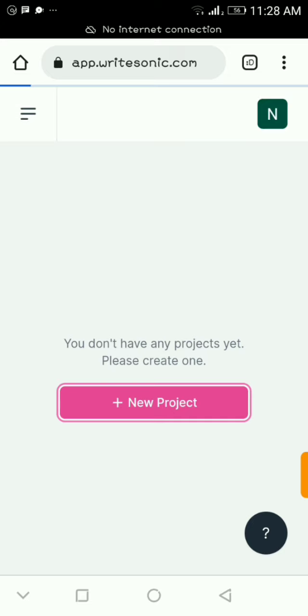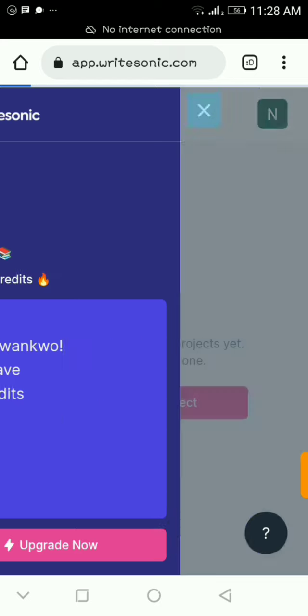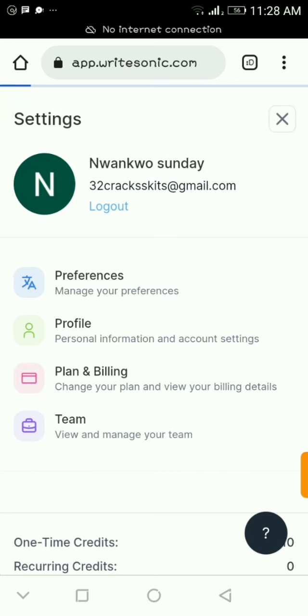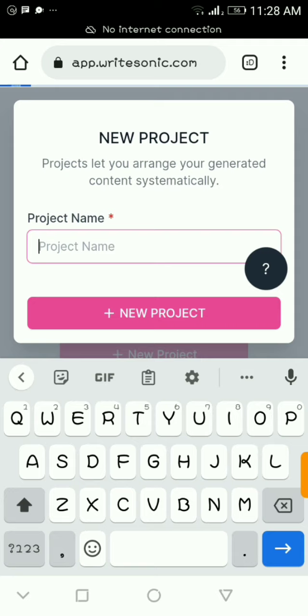So come here and you can see now you are getting 10 credits for it. So let's wait for this thing to load. Click on new again. Okay, I think this one is still loading.